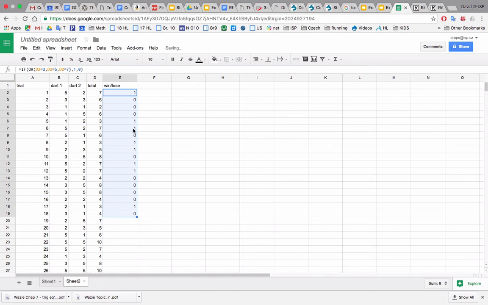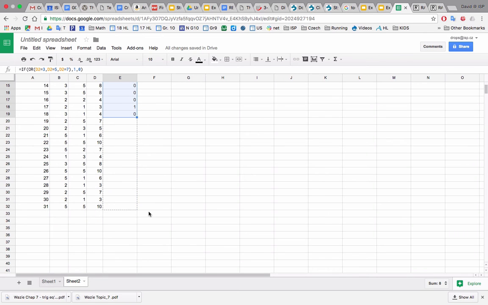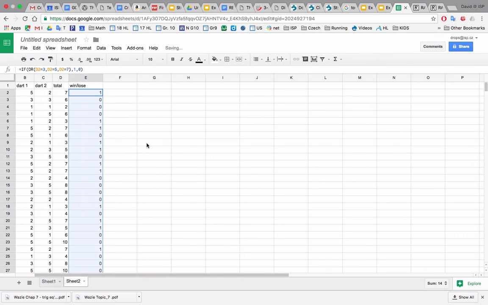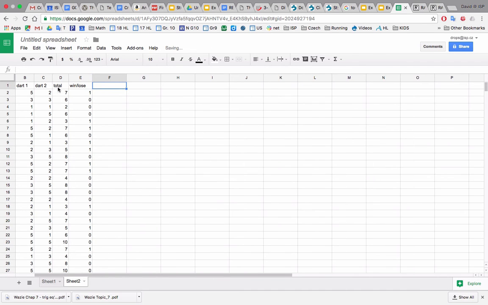So this gives me all my wins and losses, and this will quite quickly do it. Now I can see what's won and lost. Okay, that's kind of a handy trick. Sometimes though, depending upon how complicated you want the total to be, it's just as easy to do it one at a time and just go 1, 0, 1, 0 as you're doing.